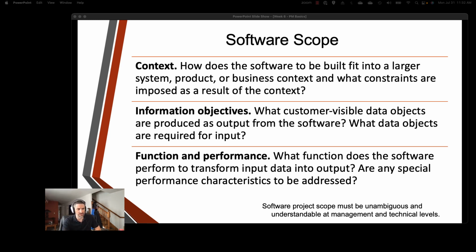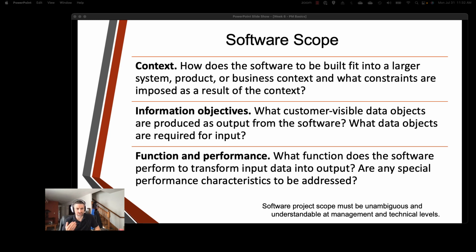And then lastly, we have function performance. So understanding the primary functions of the software is absolutely essential to design the appropriate feature capabilities. So this involves defining what tasks or operations the software will perform to transform input data into output. So for instance, if the software is an e-commerce platform, its functions could include product catalog management, order processing, payment handling, that sort of thing.